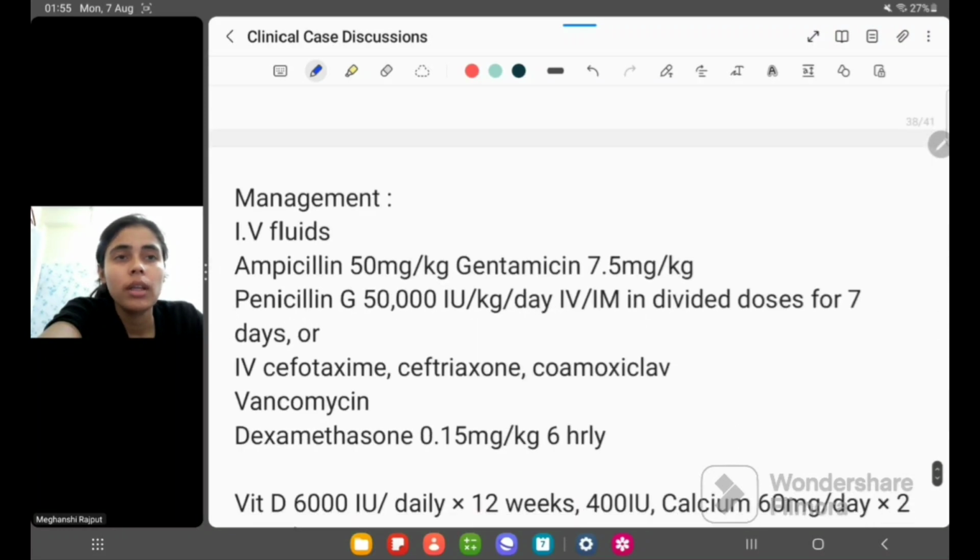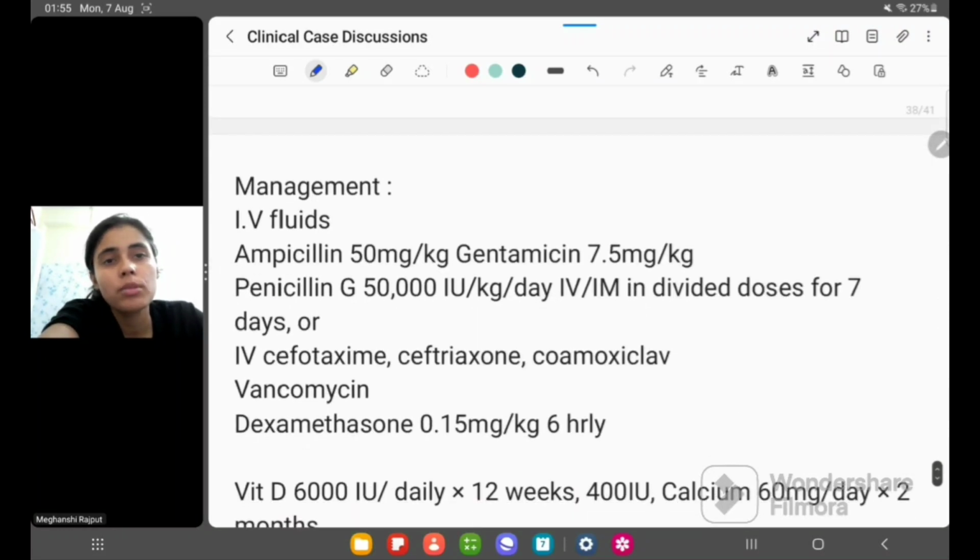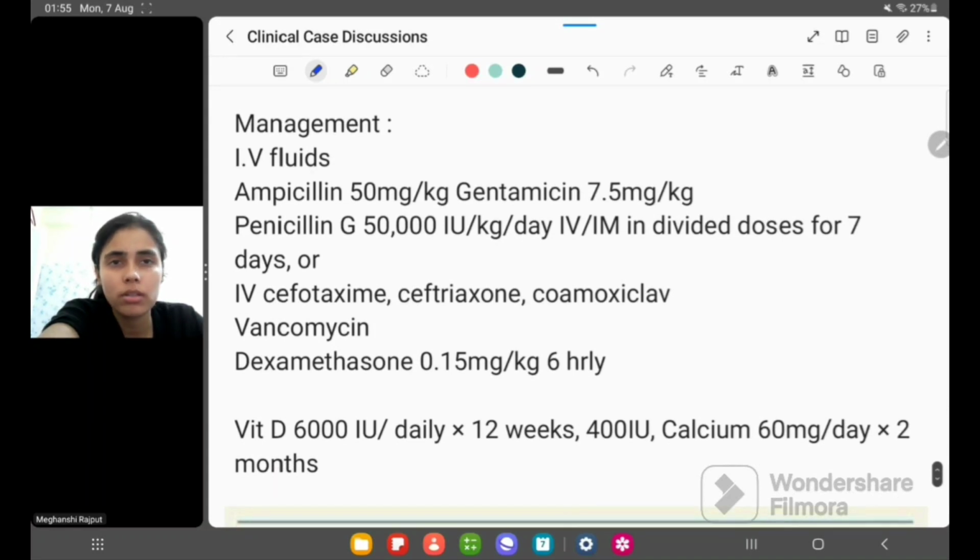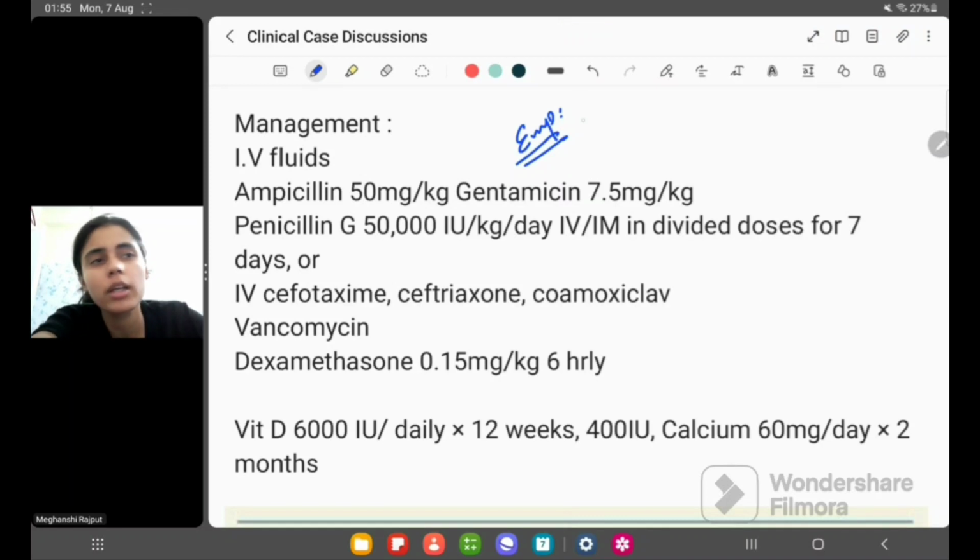Then, managing the case, as I talked about, it has to be managed with the 10-step complicated SAM management. But for the general management, have a view that yes, IV fluids, and the empirical antibiotic. If any infection is given to you, what antibiotic should come to mind? You say that yes, we start with empirical treatment of Ampa and Genta. You can simply say it: ampicillin and gentamicin, which covers quite a range of organisms.